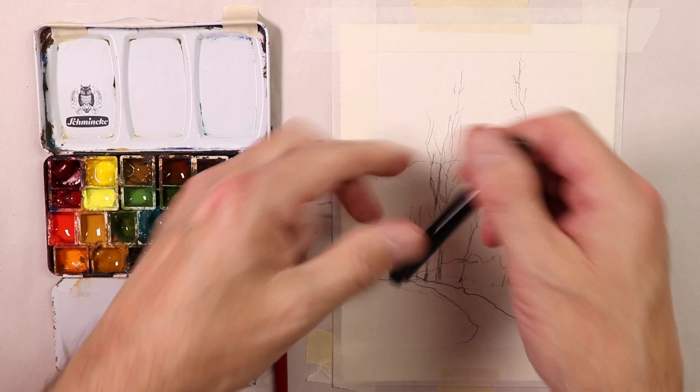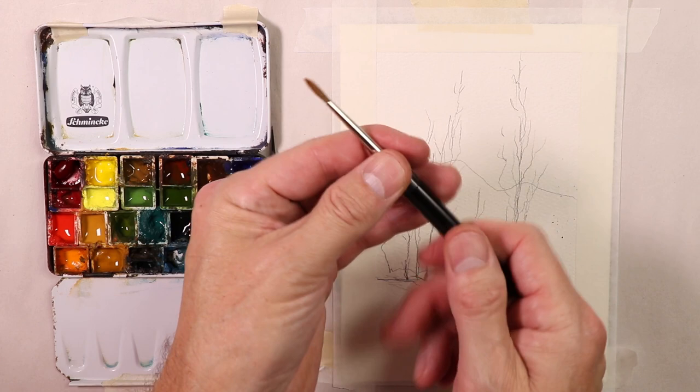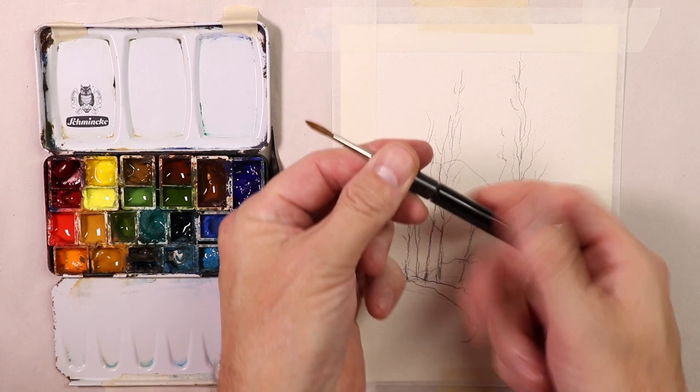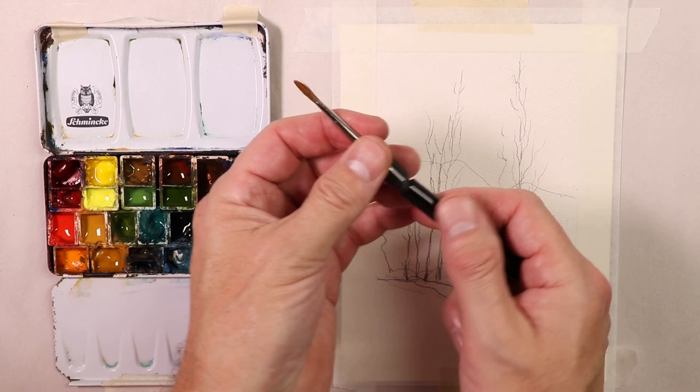These are just phenomenal brushes. If you like to do any kind of on-the-go painting where you like to travel a little bit, or you go on weekend trips or business trips, or maybe you visit your relatives, anything like that, these are great because you can take them apart and stow them like this, throw them in a duffel bag, your purse, your pockets, whatever. And when you're ready to paint, you just take them out, you paint, and when you're done, you stow them back again, and you can just leave them like that until the next time.